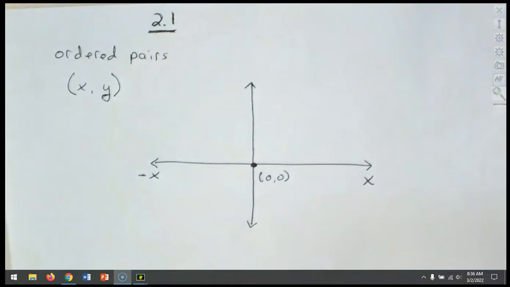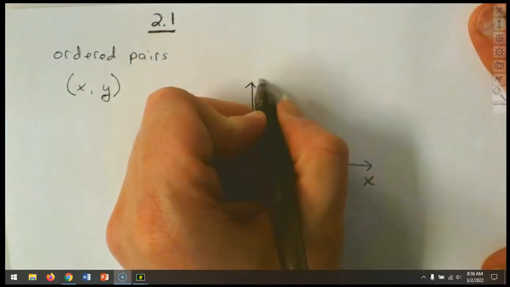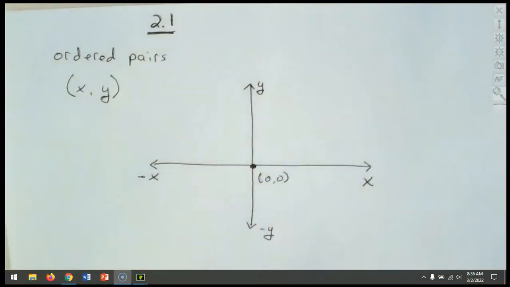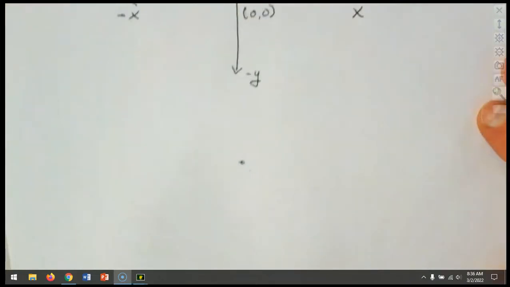Up and down is the same thing. If you go up, it's positive y. If you go down, it is negative y. Okay, and this is called the Cartesian plane. Now what we're going to look at is how to quickly go through these and plot some points. And then we'll learn how to graph lines by finding points. So let's just go through a couple of these, and we're going to plot some points, plot some ordered pairs.